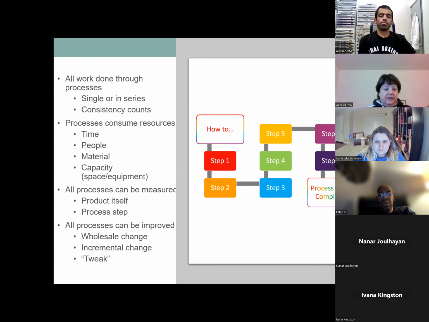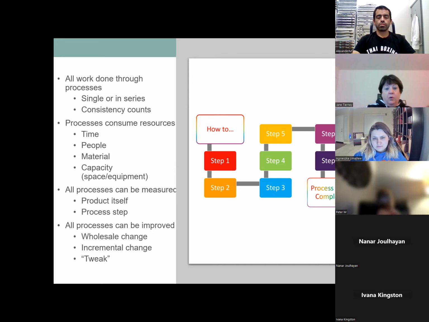Once you get a good process, you're going to tweak it. So if you're going to make chocolate chip cookies, you're probably not going to go and try to recreate that wheel, right? You're trying to make chocolate chip cookies a little better. So you might use another spice like nutmeg or cinnamon or something. You might put a little more flour in to make them a little chewier, or a little more butter to make them a little more buttery or something like that. You can use some baking powder, baking soda.